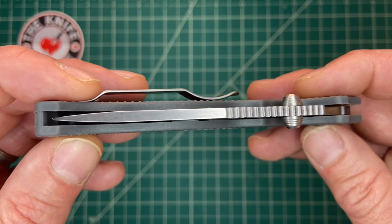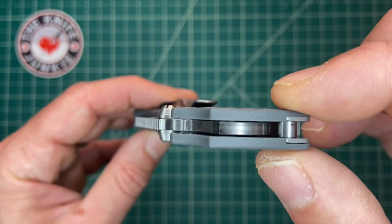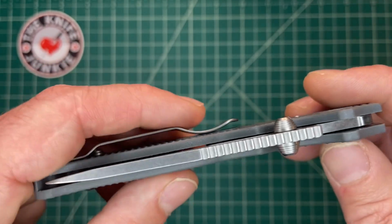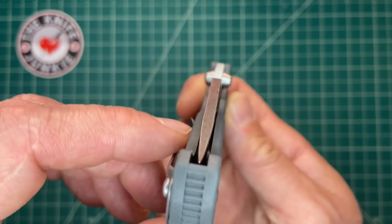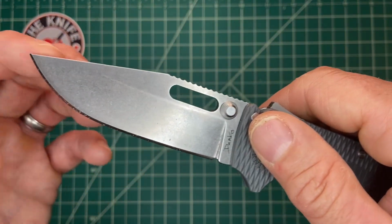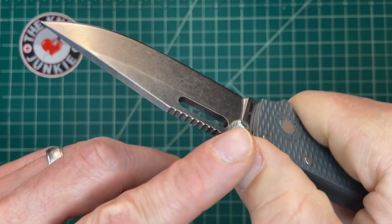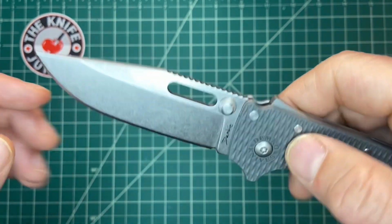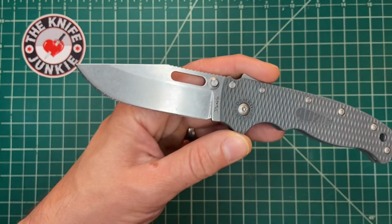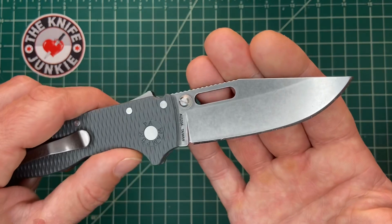Taiwan is an area known for having some really amazing knife manufacturers. A lot of people, myself included, think that the best Spyderco knives are the ones that come out of their Taichung, Taiwan factory. Nicely centered opening hole, really excellent jimping on top of that blade that runs all the way to the break of the clip. It comes in two different blade shapes. It comes in the shark's foot, which is a sheep's foot, sort of an angled sheep's foot, and it comes in this beautiful clip point.